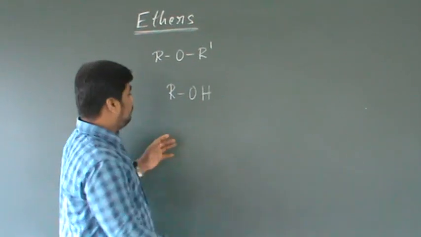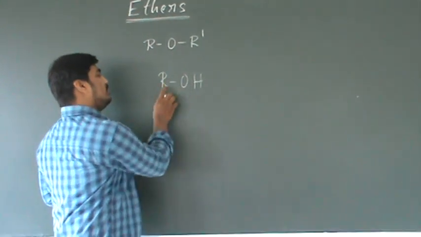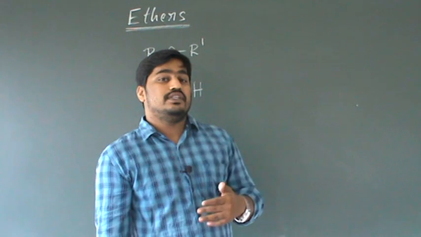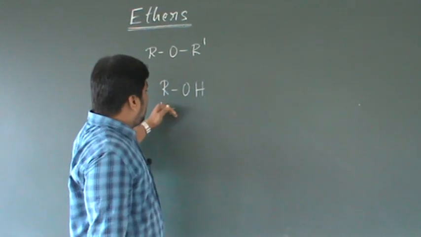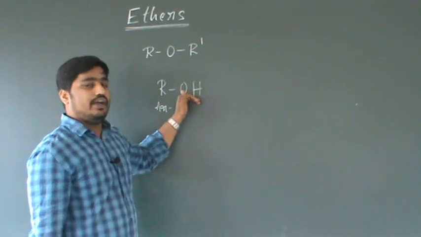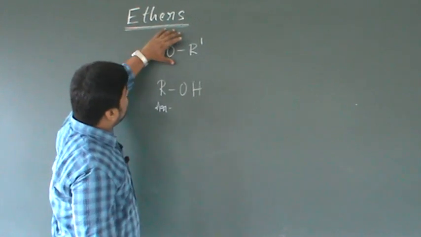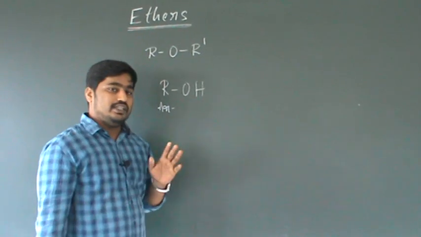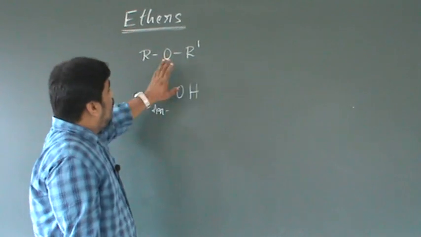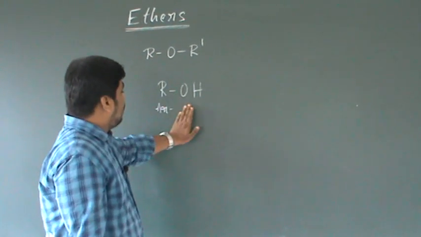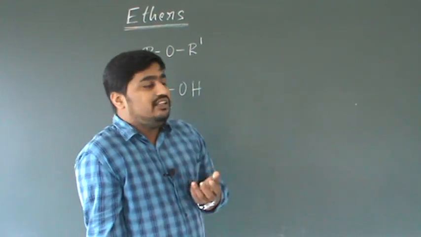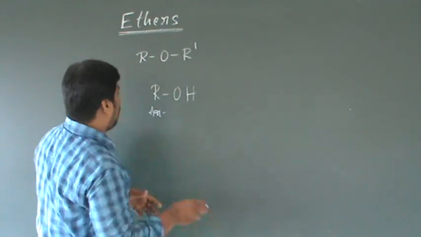In the case of phenol, R is replaced by AR, or an aromatic group is attached. An aromatic group contains an OH, hydroxy group. An aliphatic group contains a hydroxy group. In this case, alkoxy. What is ether? Alkoxy alkane. It is hydroxy alkane, hydroxy aromatic, phenol. So ethers means it is alkoxy.